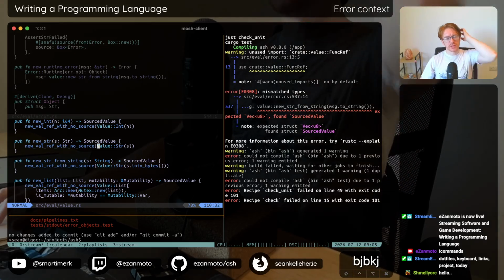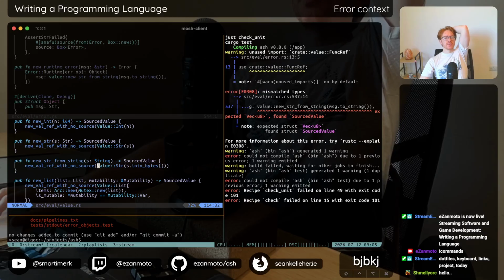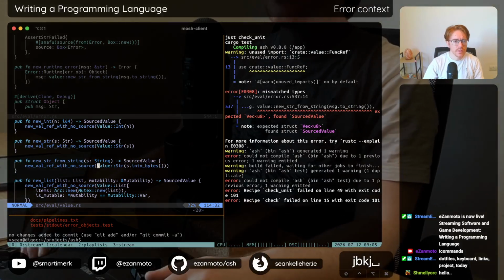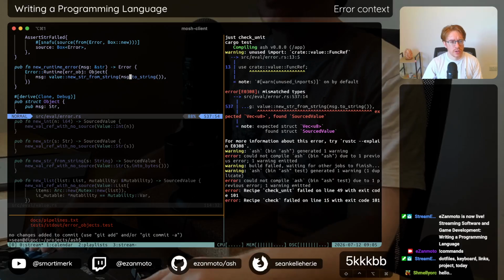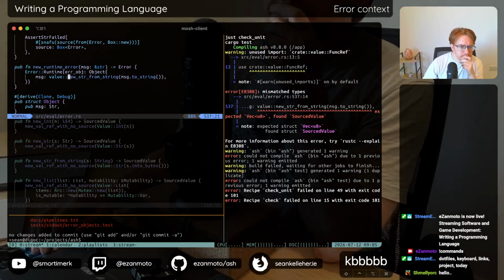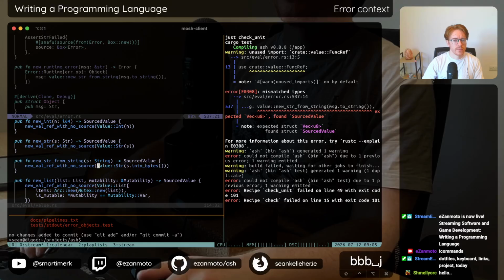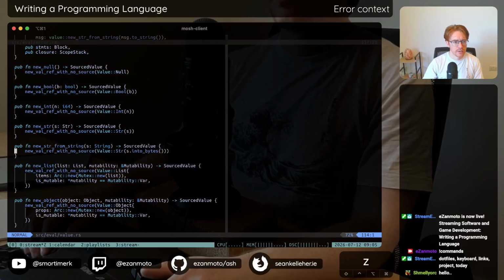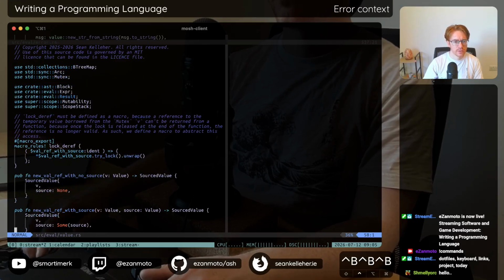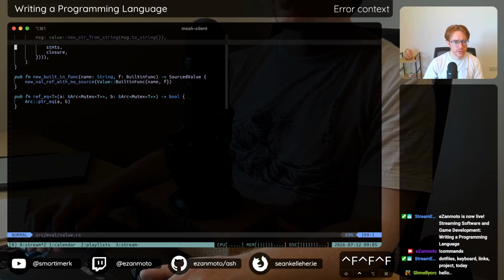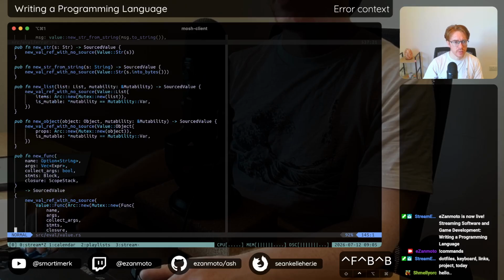So whether we want it as, yeah, I don't think we need it as a valref with source. Is there any simpler method that we have for turning it into the format that we want?